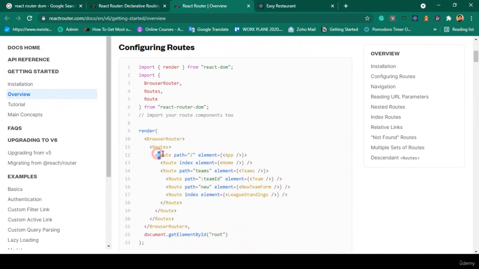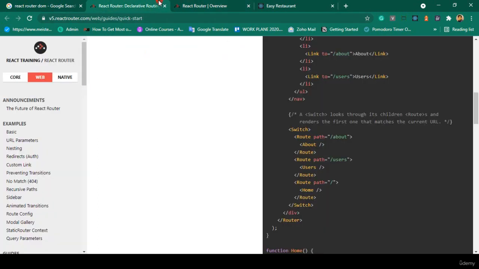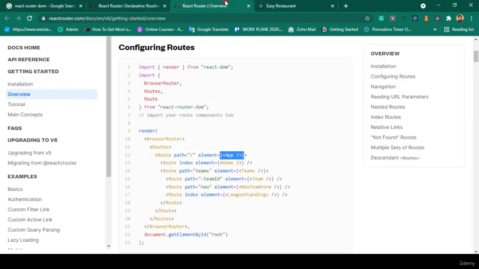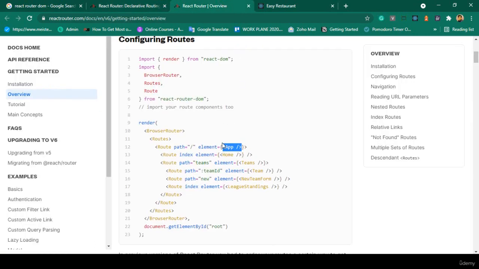The router, you have to use it as a router path, and then element, and here you have to load your component that way. So that was as before, only you have to load these things that way. Now all of your component pages, we have to pass into this object area. Okay, so better I show you.